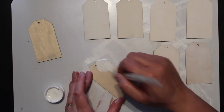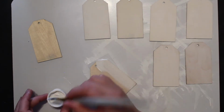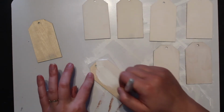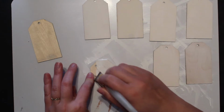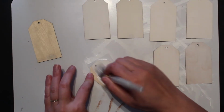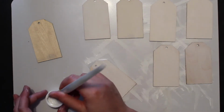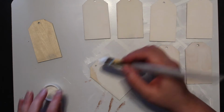I'm just gonna paint it white, and then we will use a napkin to put the design on it. And then we'll see if we can build up the edge with some texture paste, which is what I didn't do on the last batch.